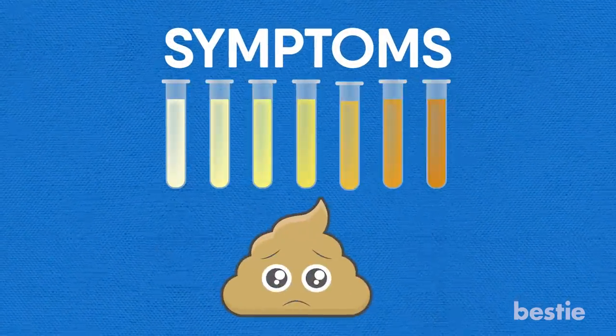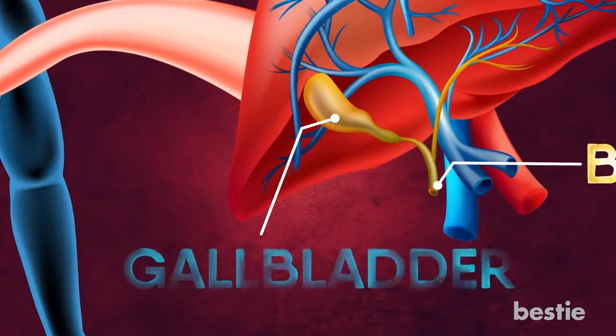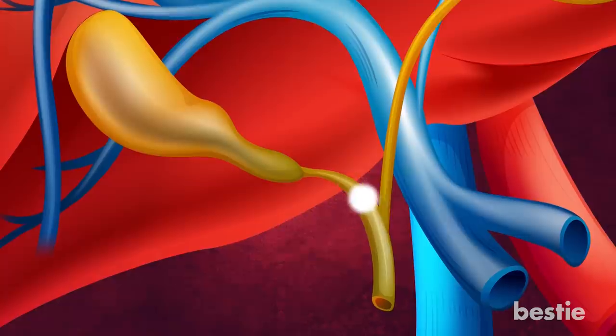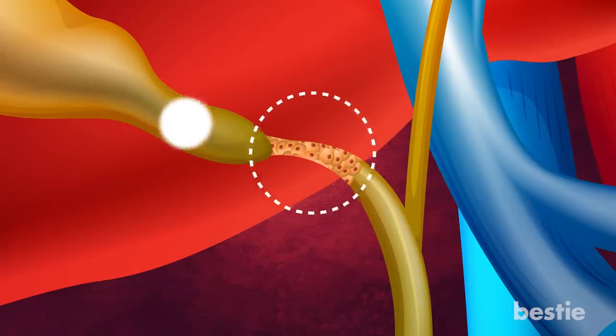The first symptoms will appear in the form of dark urine and greasy stools. Your liver releases a yellowish-brown liquid known as bile to help your body digest food. Under normal circumstances, bile generally resides in your gallbladder, from there it travels to the intestines through the common bile duct, and finally it is removed from your body via stool. But when your common bile duct gets blocked by a tumour, the bile liquid can't be removed, and bilirubin builds up in large quantities in your body.